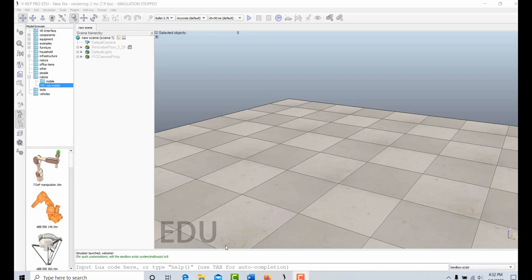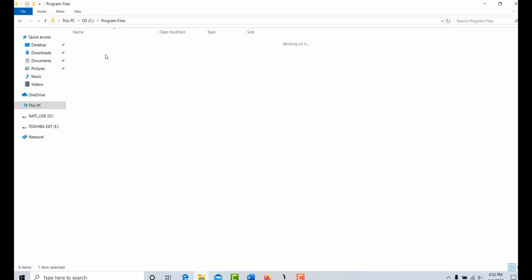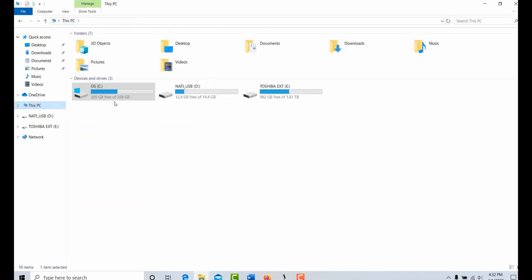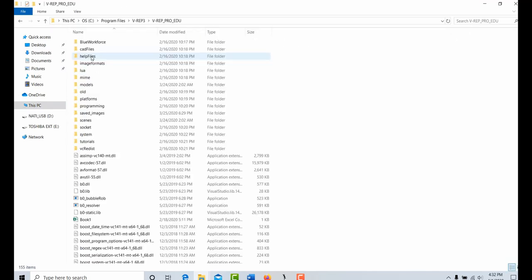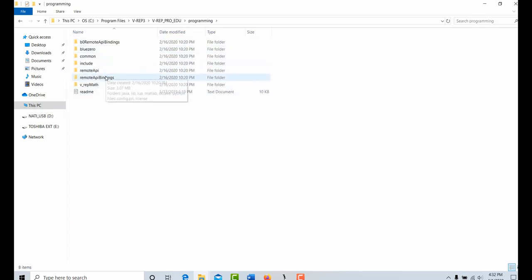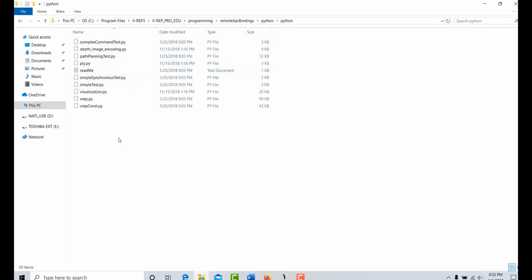Now we need to install the Python API. In order to do that, first we go to the installation path of vrep, which in Windows is going to be in C, Program Files, vrep, then vrep Pro edu, then Programming, Remote API Bindings, Python, and then Python again.